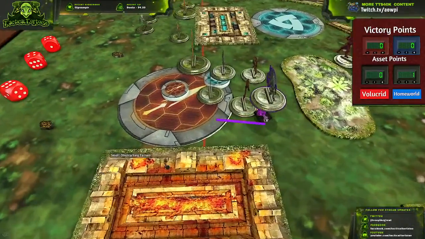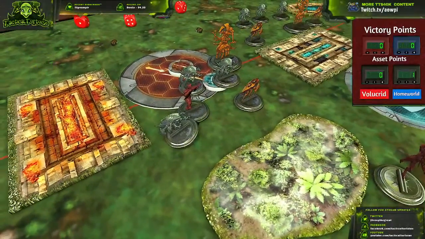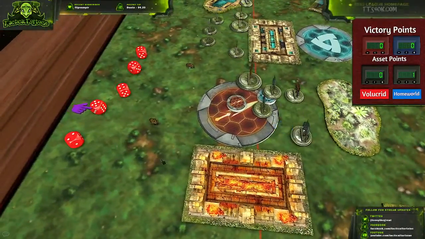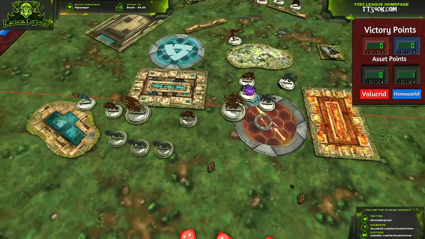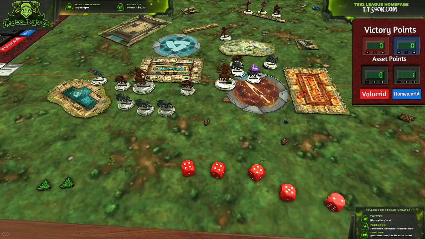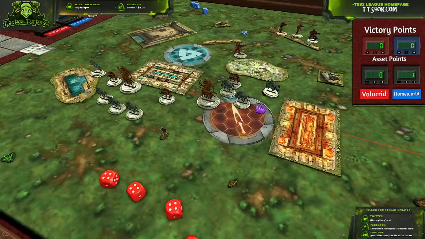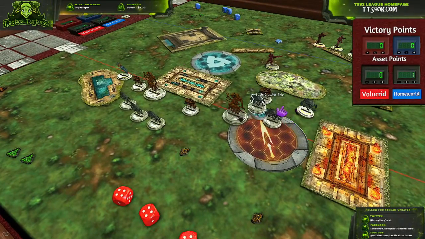It's less bad if you have dodge, the dodge defense, because you're able to sort of escape from them a little bit. Homeworld in general doesn't have that. They're more difficult to kill in general. But that means that Volucrid can really eventually just grind through their armor values. There's no point in this being on the map anymore. Yeah, that's all the breachers dead. It doesn't really matter that much.